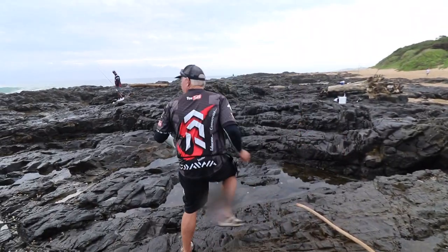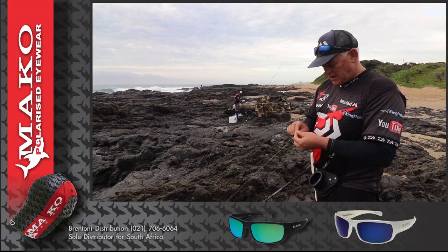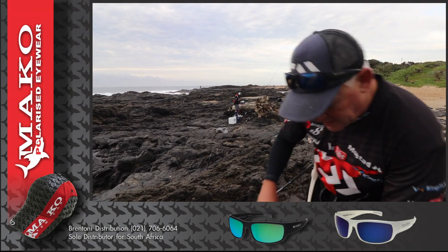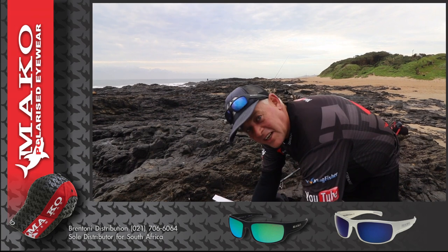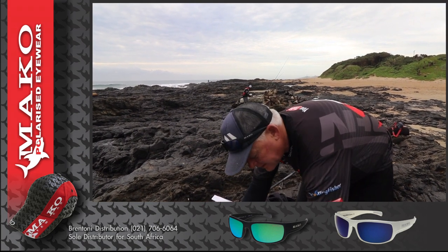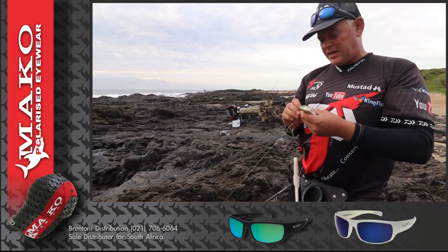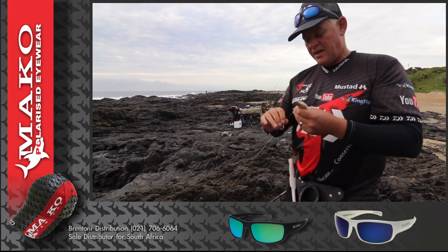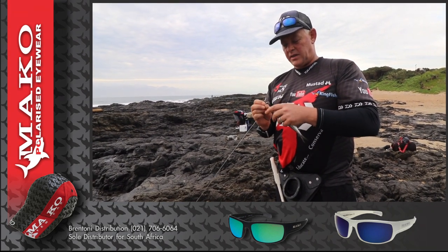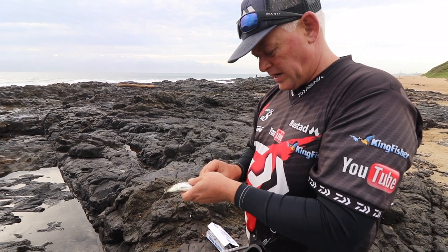Come on mate, are you here? Come on! And it's always nice when you start getting the slightly bigger shad — the fight. I don't just want to drag them out because it's actually so enjoyable. So far so good — three sardines, three shad. Let's see if we can use our last sardine and get a shad. And then we'll go put a little bait out that side — I think nothing beats a fresh piece of bait like a shad head.